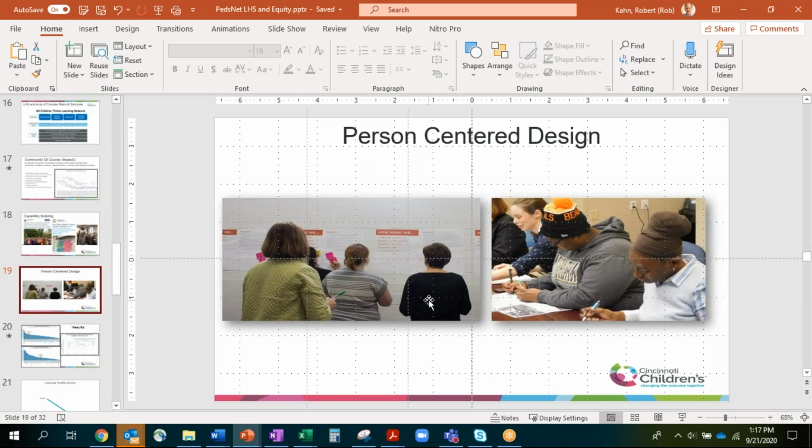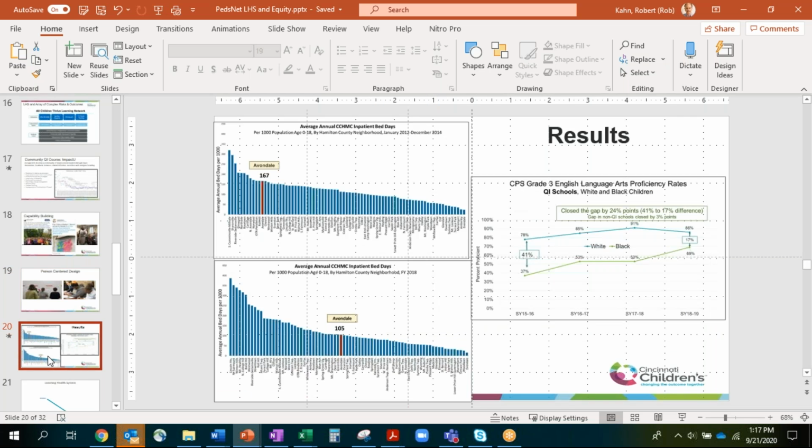Similarly, for this work, we invested a fair amount of time in person-centered design to energize this latest strategic plan, in which, up on the board, it says, how might we? So again, a lot of ethnographic work, and then together trying to think about what could solve the problems. I'll just jump to the results. Andy Beck led a great team that worked on the bed days from the two neighborhoods.